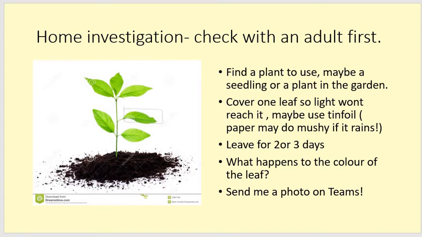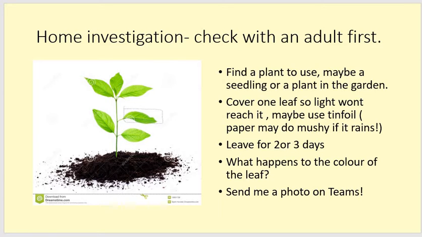Okay, your home investigation. Check with an adult first so that you're not spoiling their most important plant. Find a plant to use. It could be a plant in the garden, it could be a seedling. If you've got a pot of herbs on a windowsill, you could use that. You don't have to have a garden.